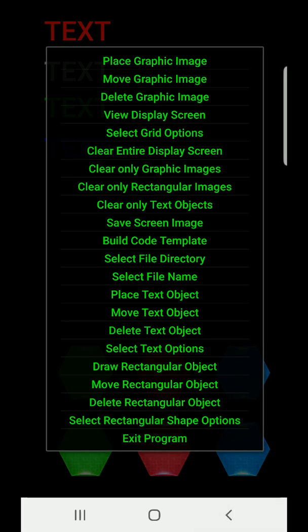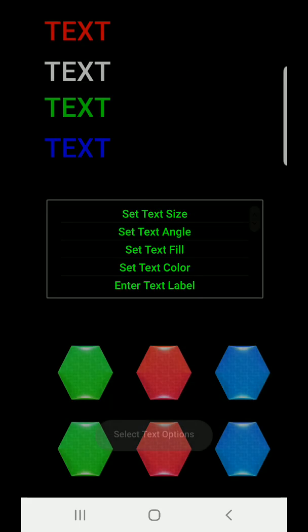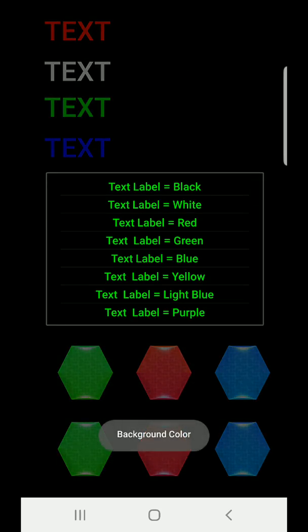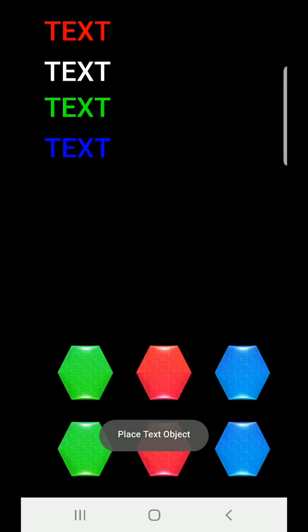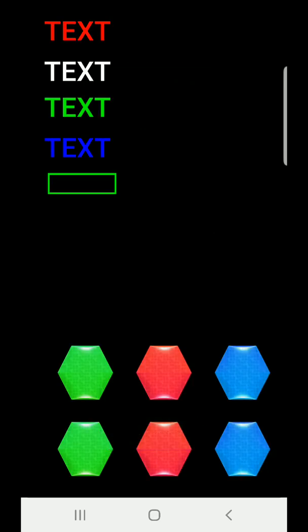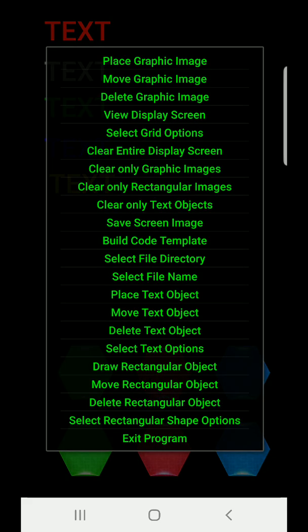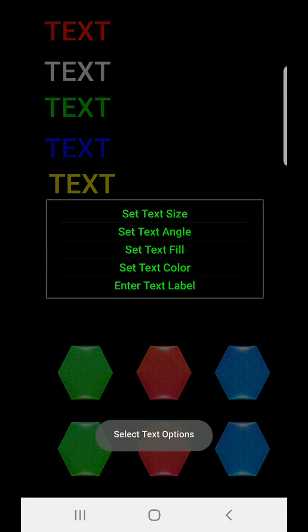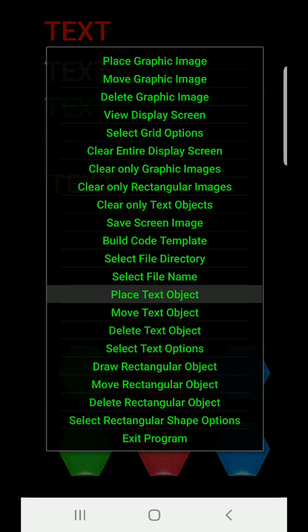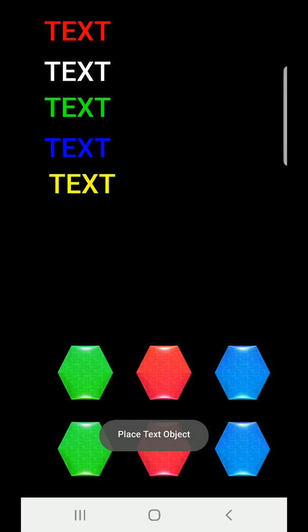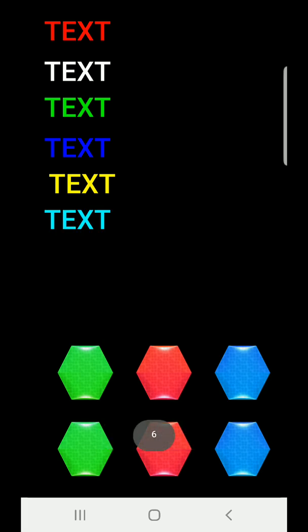When performing the Place Graphic Image function, you can touch the screen where you want to place the graphic image, or touch the screen in multiple places, and the most recently selected graphic image will be placed multiple times. When you want to change to a different image, you must exit the Place an Image function by pressing the back button on the lower right corner of the bottom toolbar, and you will be taken back to the main menu. You can select a different graphic image file name by performing the Select File Name function, and then go back into the Place Image function and place the newly selected graphic image on the display screen.